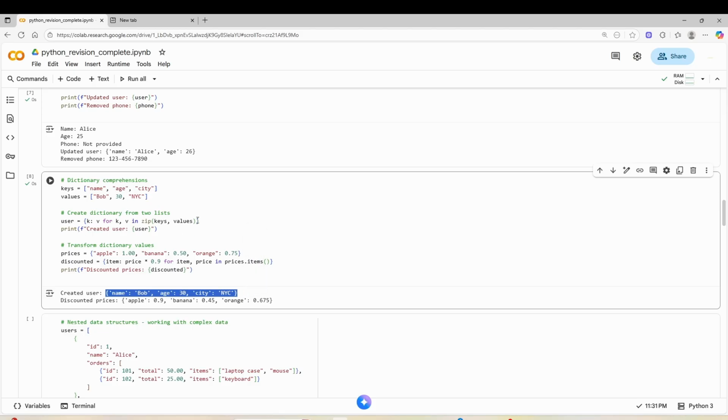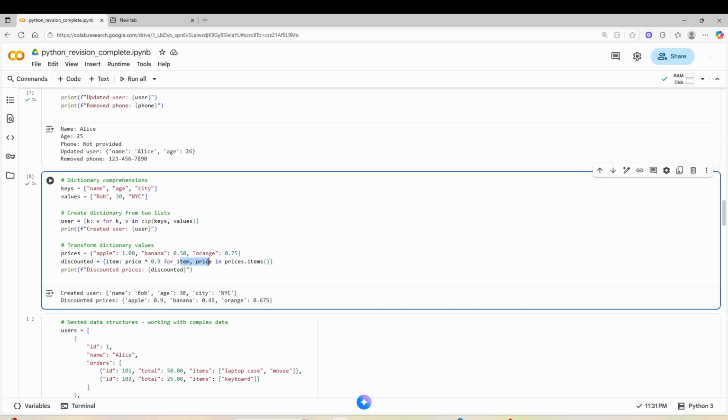Now you can also transform dictionary values. For example, I have a prices dictionary with fruits and their values. I want to change prices slightly. So what I can do is get both the key and value, in this case item and price, using prices.items. prices.items returns key-value pairs.